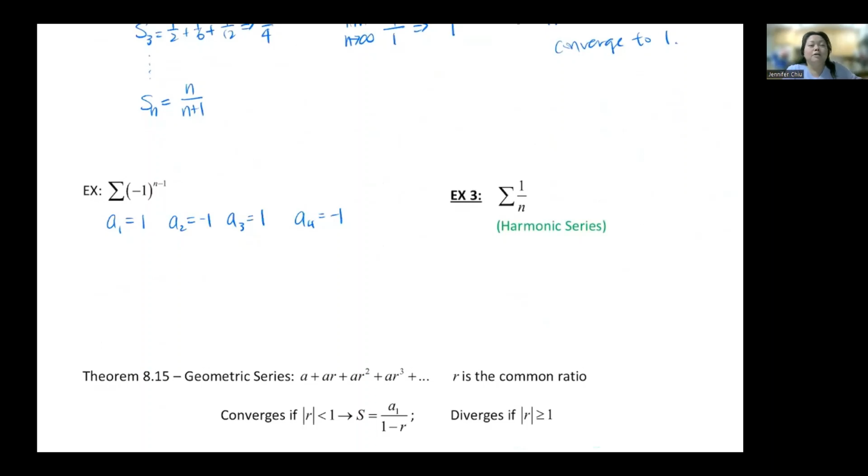Now, you can already see that this number is just going to jump from 1, -1, 1, -1, 1, -1. It's not going to converge. But we can use the partial sum to further prove that it doesn't converge, right? So if I add one number, I get 1. If I add 2 numbers up, I get 0, because 1 plus -1 is 0. And I add another number, you get a 1 again. And I add another number, you get 0. So you can see it's not coming together. Therefore, this diverges. And because this diverges, the sum diverges. The series diverges, okay?